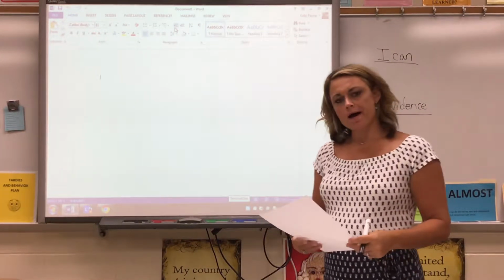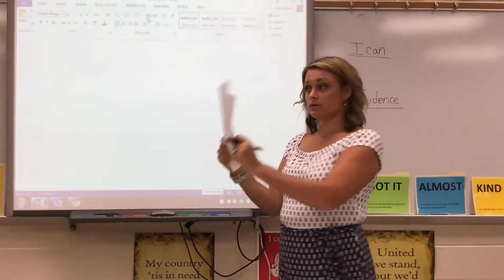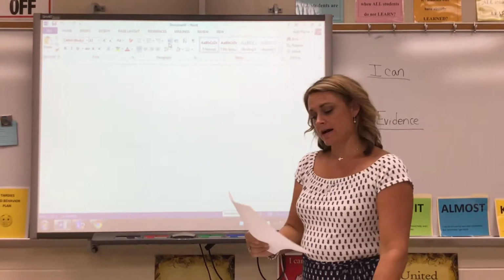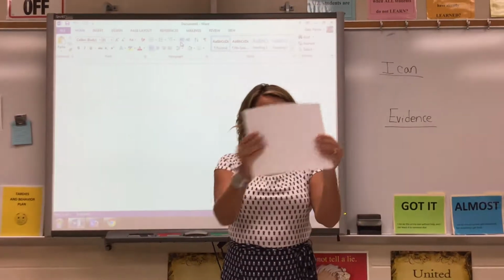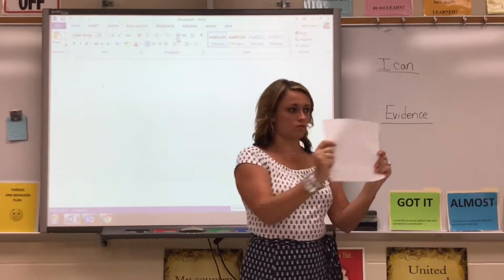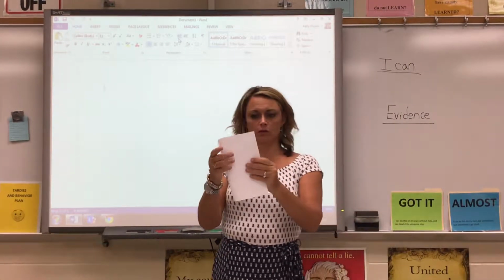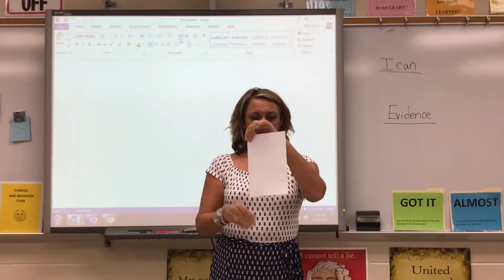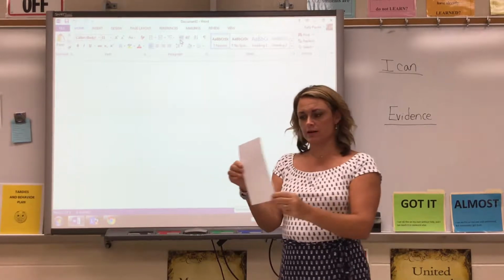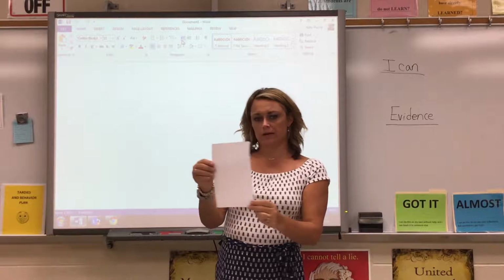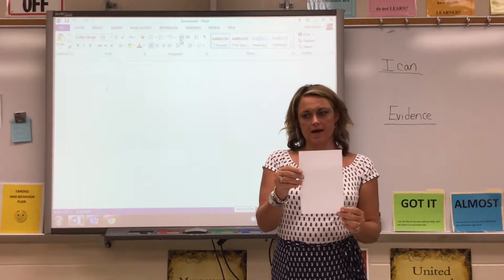So we're going to start with just a little folding activity. All right, so you're going to take your piece of paper. Everybody should have one piece of paper, okay? Take your piece of paper and you're going to fold it. First, you're going to fold it like a hamburger, or a birthday card. You could call them either or, all right? So you've got that.